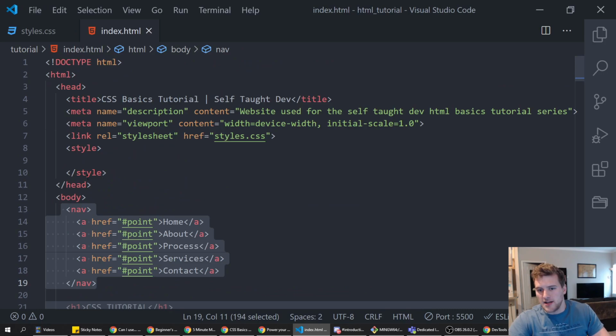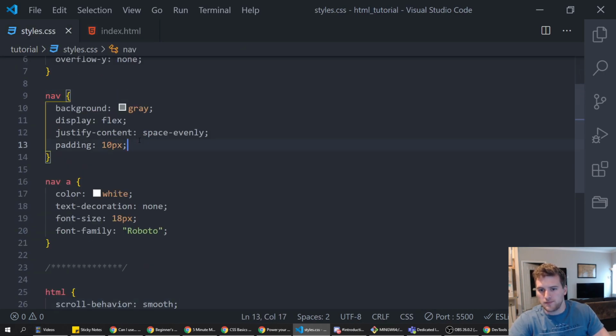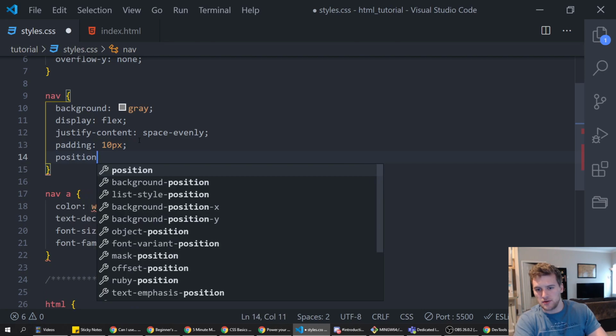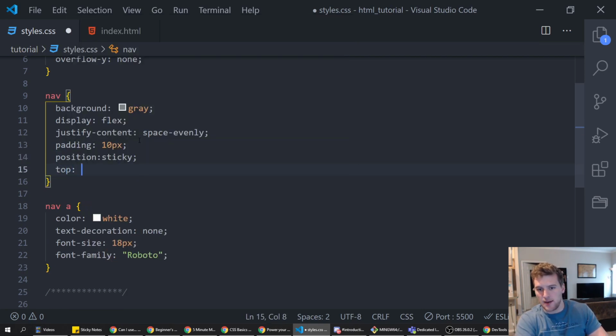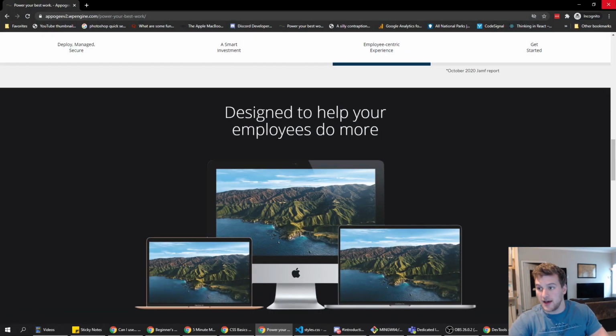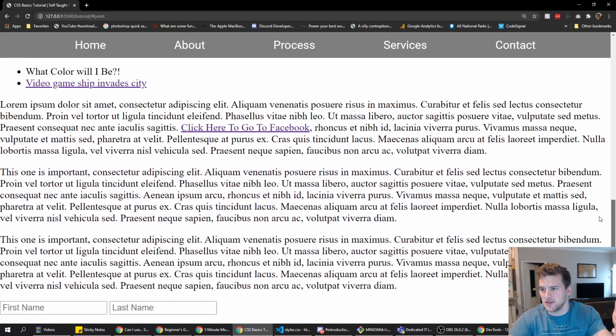How you would implement that, we've got our nav bar here in the HTML, and it's gonna stick to its relative parent element. So the body is the next parent element above it. If we grab our nav bar here, we're just gonna say position: sticky, and then we want to say top: 0 and save. So now whenever the top of the nav bar is at the position 0, it's gonna stick to the top, which it's already there, so it should just stick to the top of the page like so.